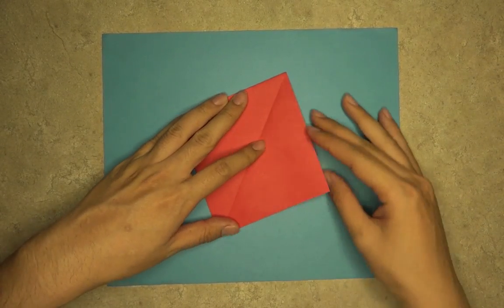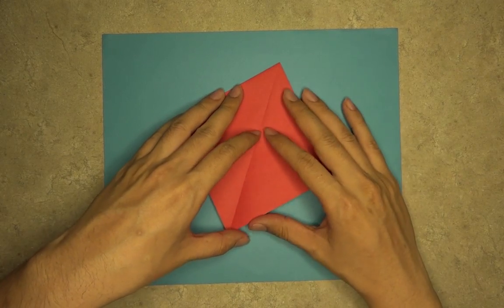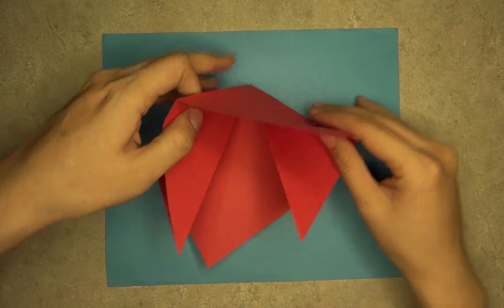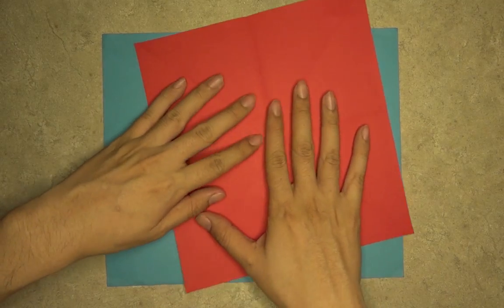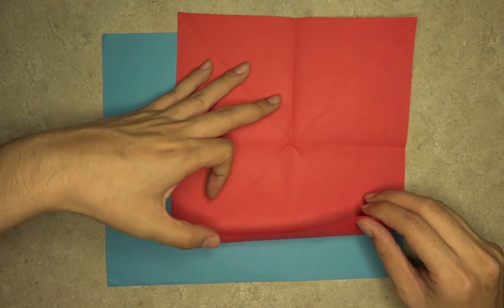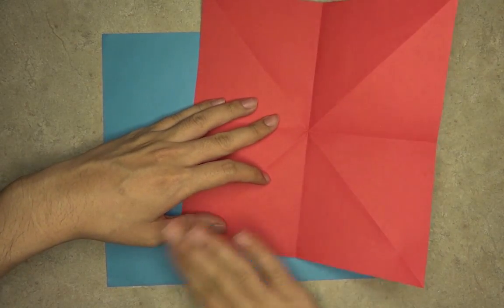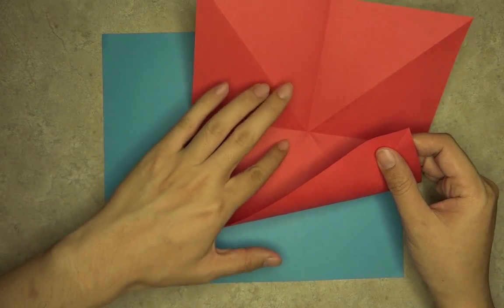Alright. Next, what we're going to do is, I want to do this entire figure out of my pre-crease method. Simply open it up like this. Once you open it up, this line right here meets up with this line in the middle. When you fold across, you do not go past this line. So, see this line right here? It's going to meet up with this line.